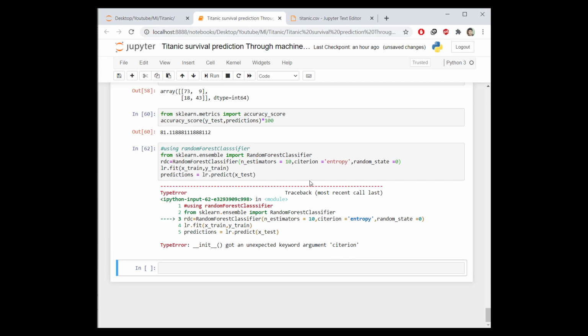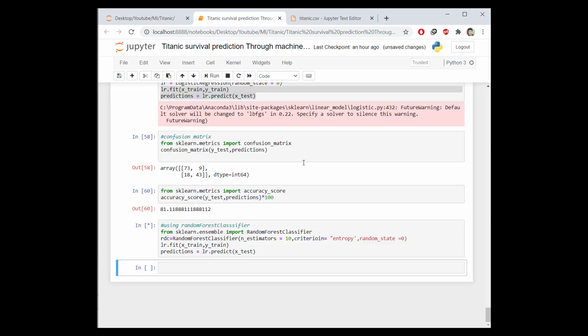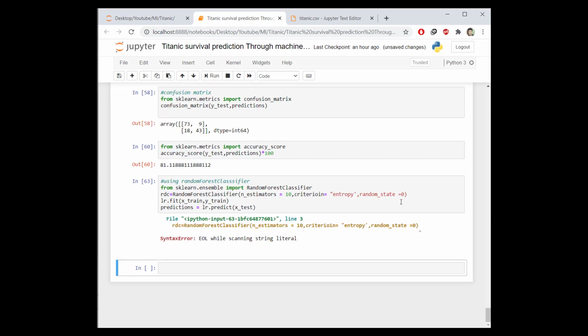Criterion equals entropy, random_state equals 0. Something is wrong, I've made a mistake somewhere. And what the hell is wrong with this computer?